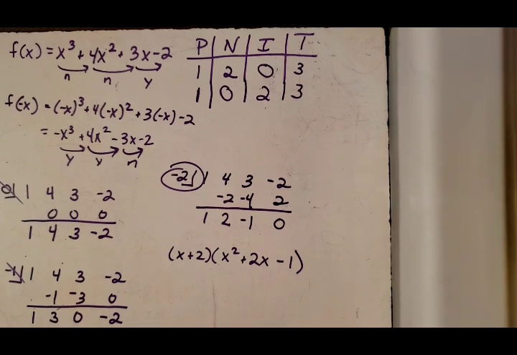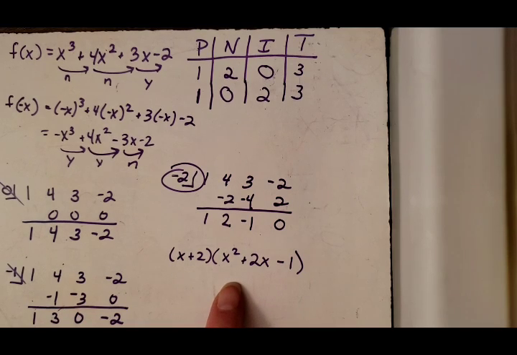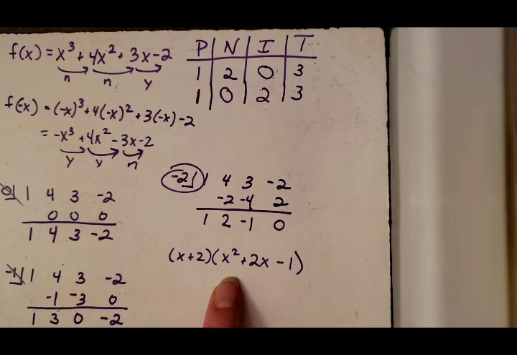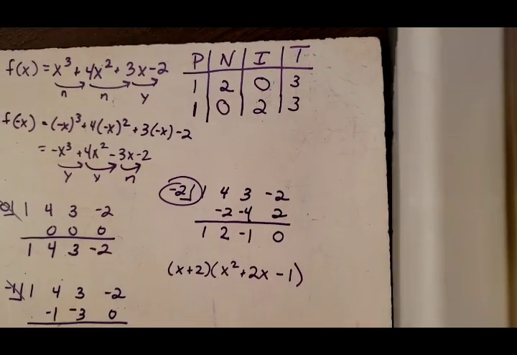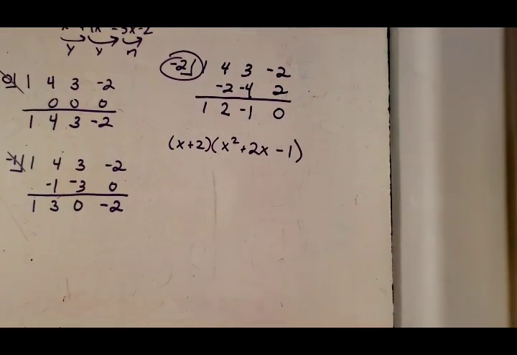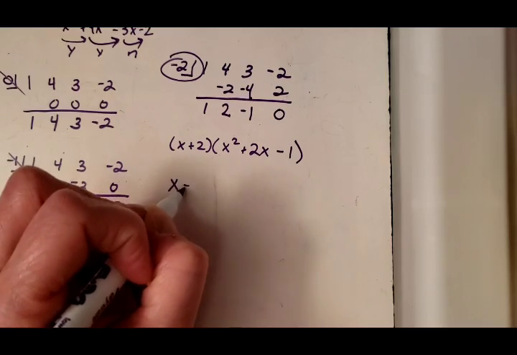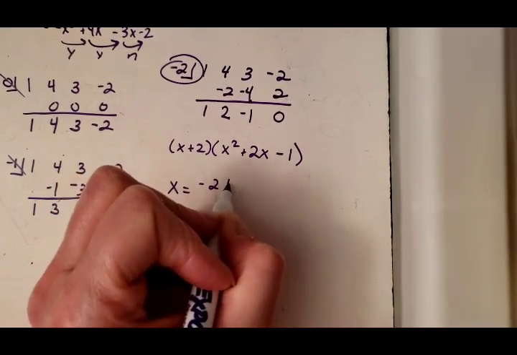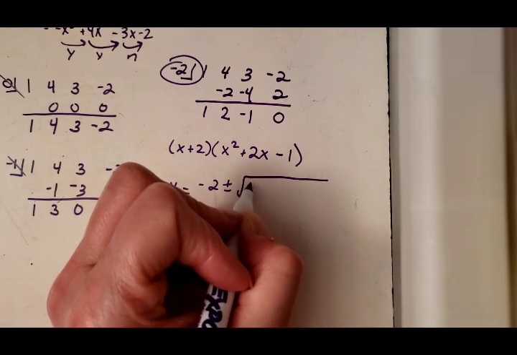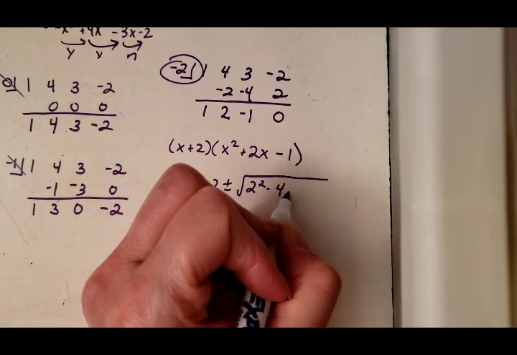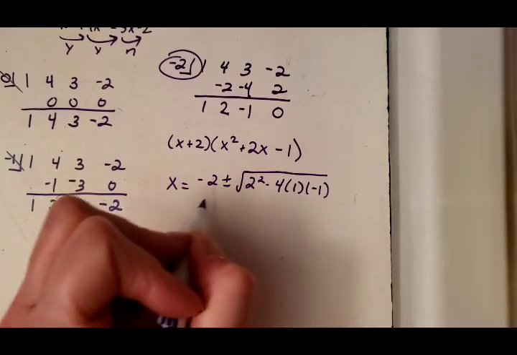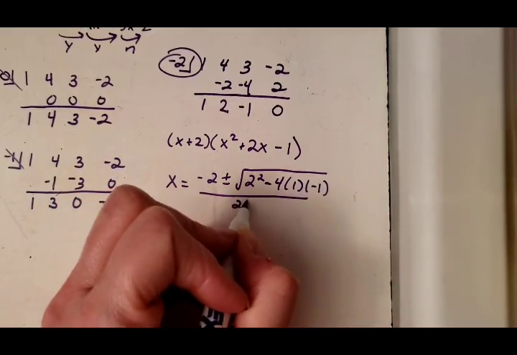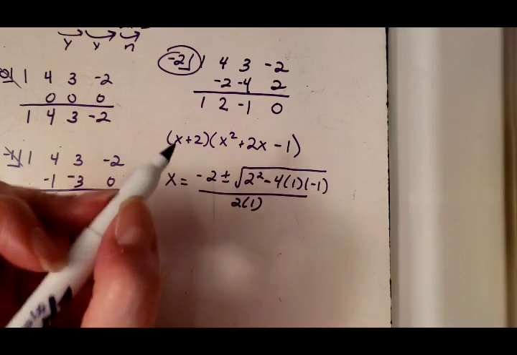Now, we could try to figure out another root for this second factor, or, since it's a quadratic, why don't we just use the quadratic formula? So I'm going to slide this up and do just that. When you can use the quadratic formula, go ahead and use it. That's why it's there. Negative b plus or minus the square root of b² − 4ac, all over 2a.